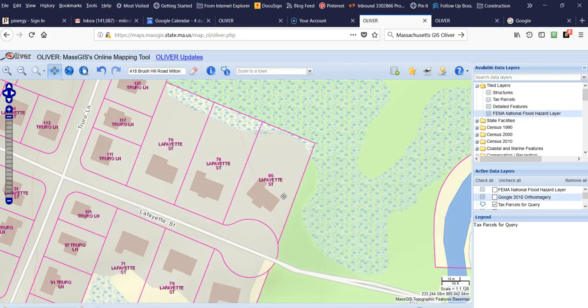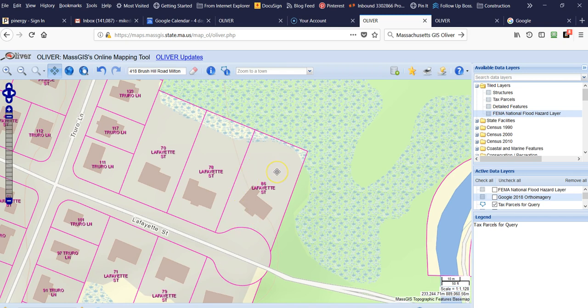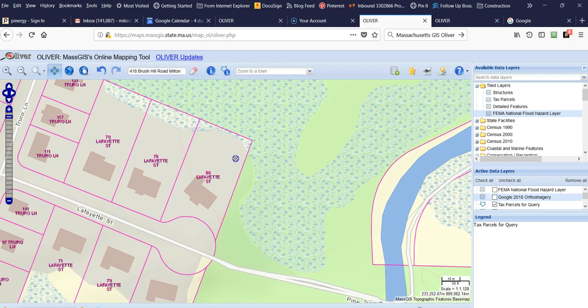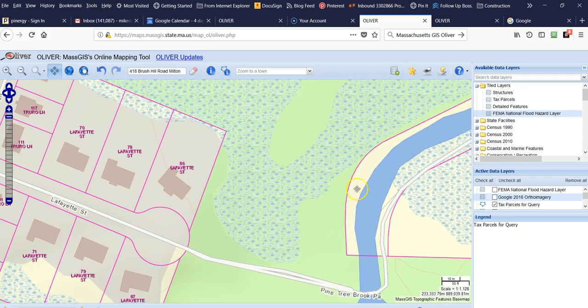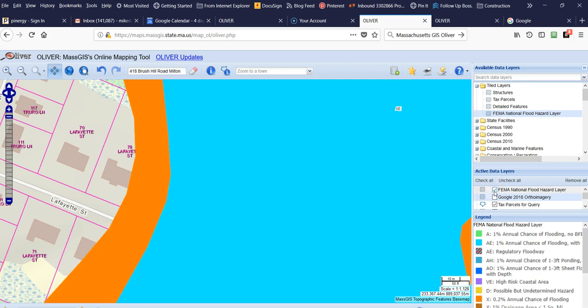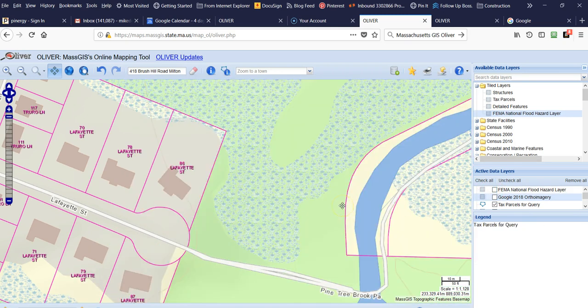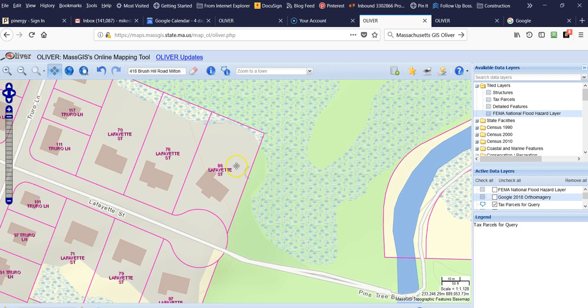So this is the information that a lot of people are looking for. Maybe you own a home or you're thinking about buying one, and you want to know generally where the lot lines are, and just a general feel of the layout of the land. You also may want to know things like wetlands, water features, things like flood zones. And the good news is that the information you get from the towns is just really antiquated. It's generally off 30, 40, 50-year-old engineering plans, and it doesn't have any of this. But there is an online free tool that any buyer or seller or owner of a property can use in Massachusetts.